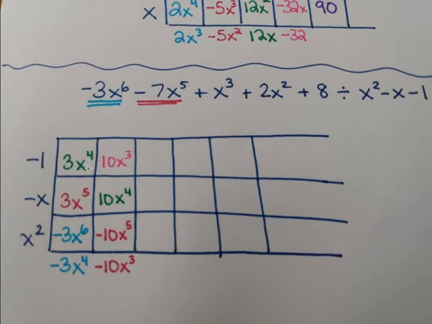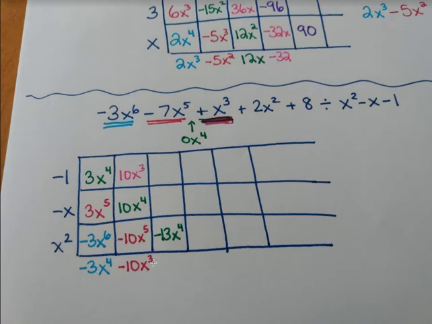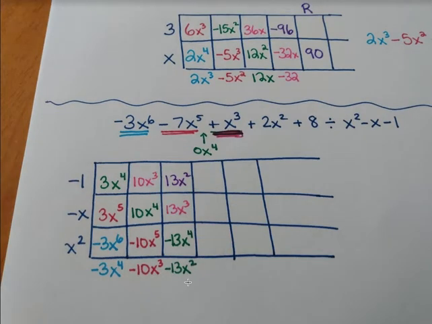So of course, I'd need a -10x³ to make that work. So that becomes 10x⁴ and 10x³. So now I have three boxes on the next diagonal. These three will have to add to the x⁴ term in the original polynomial. Ah, but there was no x⁴ term in the original polynomial. That's okay. It just means that when these added up, they were zero. Well, currently, I have 13x⁴s. So think about what would have to be here to make them add to zero. Why -13x⁴, of course. So now think about what would have to go here to make this multiplication work. It's really almost like solving a giant puzzle, which makes it kind of fun.